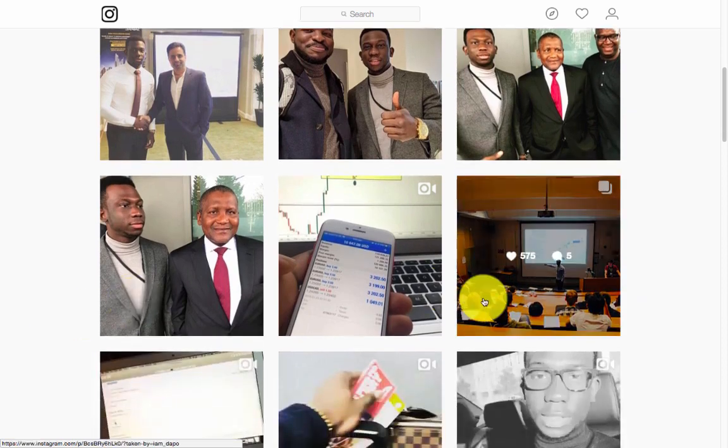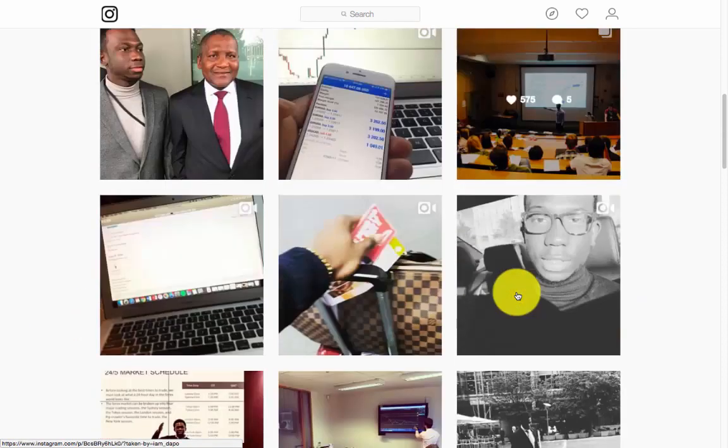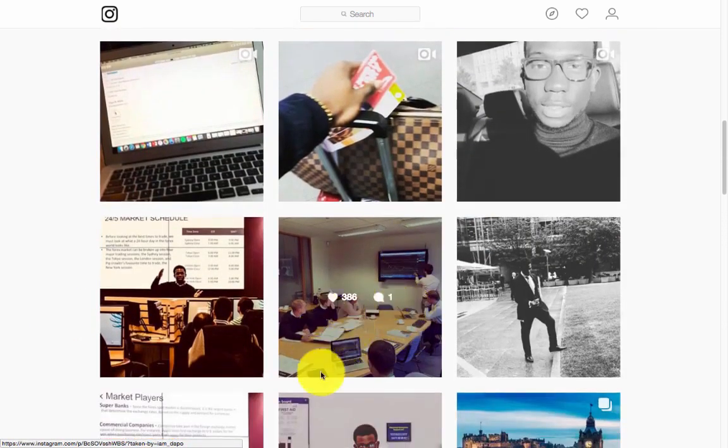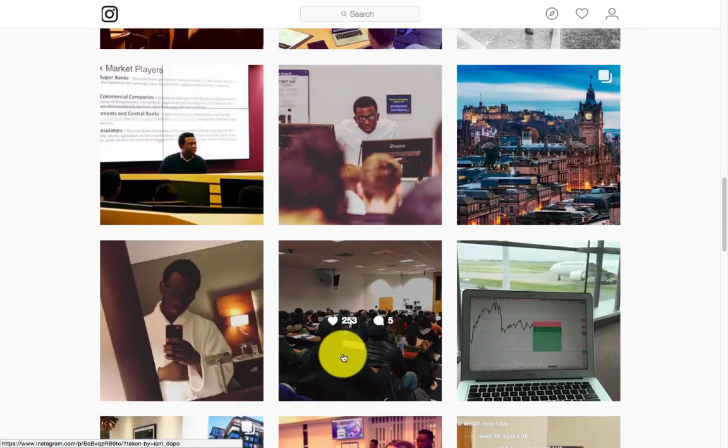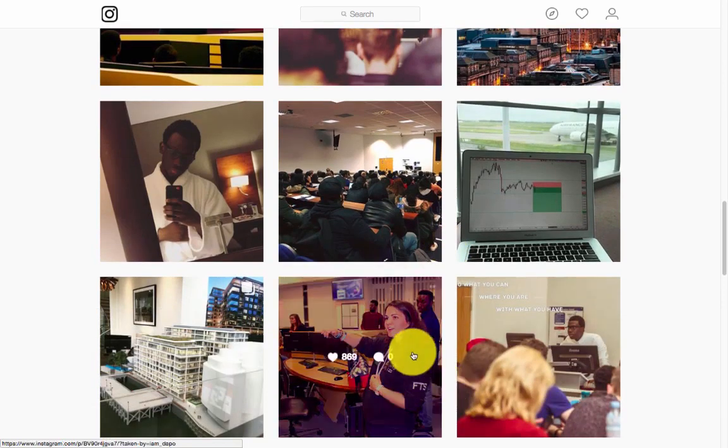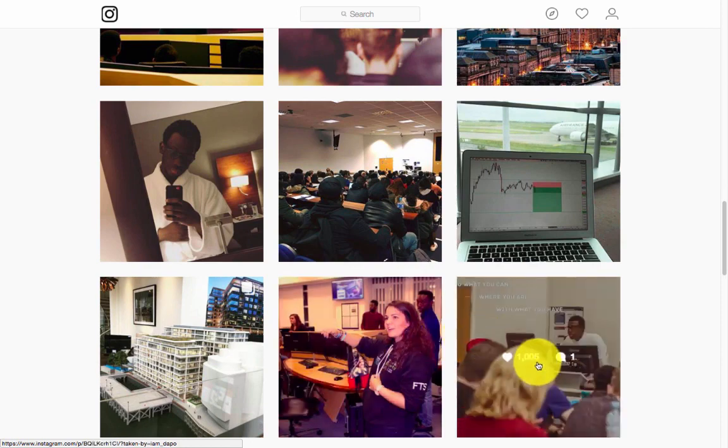And this is me once again giving a speech. I'm always talking. This is a group of my students. I'm asking one of my students to talk about what he learned here. This is me giving a speech. This is me giving another speech. This is me giving an even bigger talk at Coventry University. I'm not in this picture, but this is an event that was hosted in my honor, and this is me giving another talk.